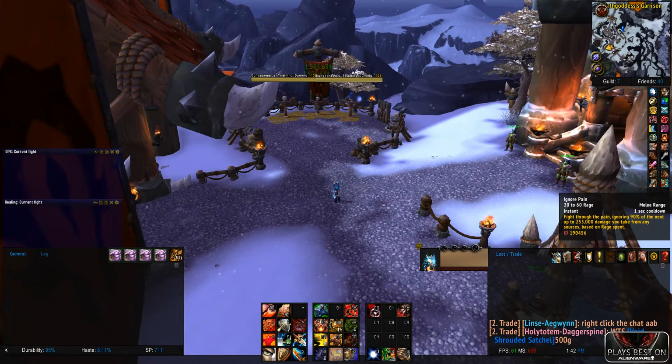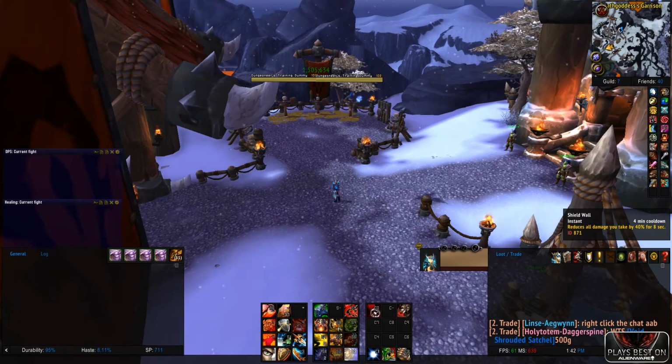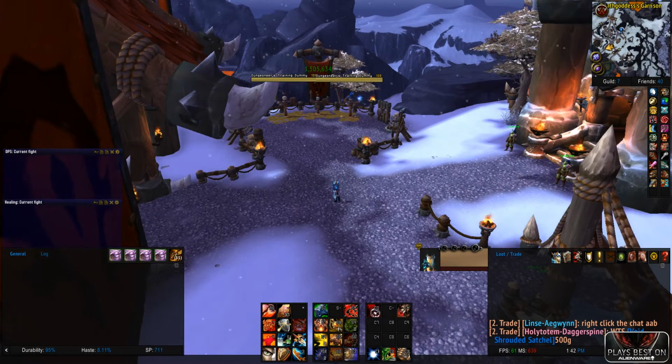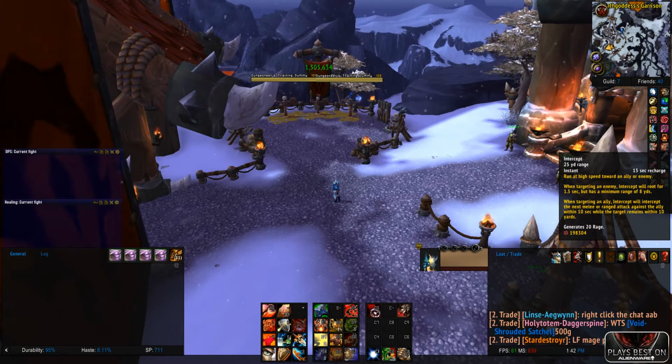Ignore Pain will ignore all pain, reducing the damage of it. And your main cooldown, the big one, is Shield Wall. You have Intercept now, which is actually your Charge and Intervene combined into one ability.